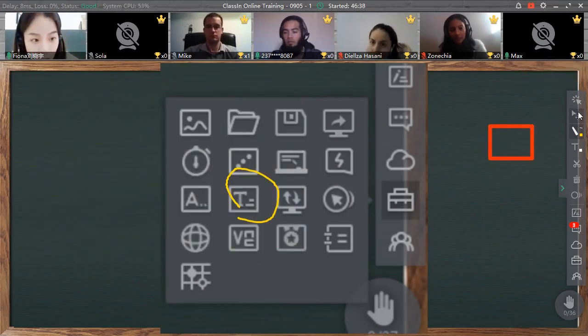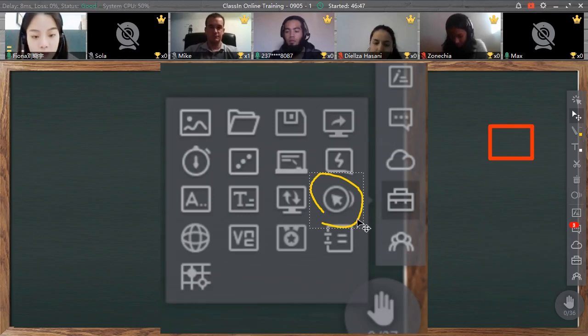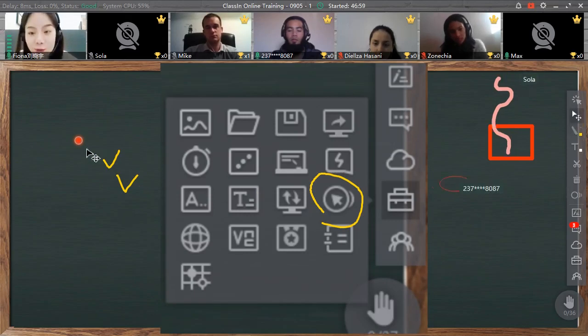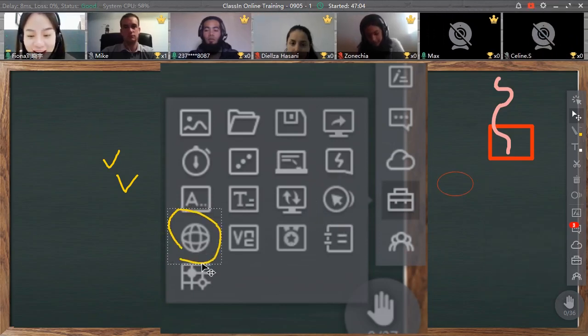And next one, usually we do not use this one very often, but let me give you a short introduction. This is the drag and drop laser pointer. You just move it to any place you want, and you can still use the brush at the same time. So basically, I don't use this very often, so feel free to use it or not. All right.